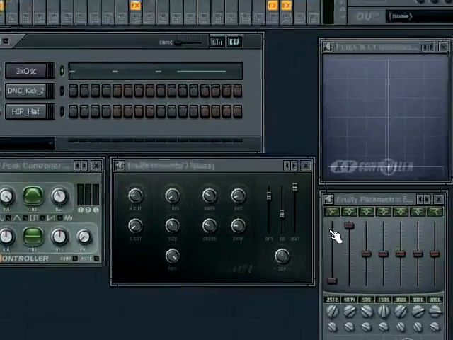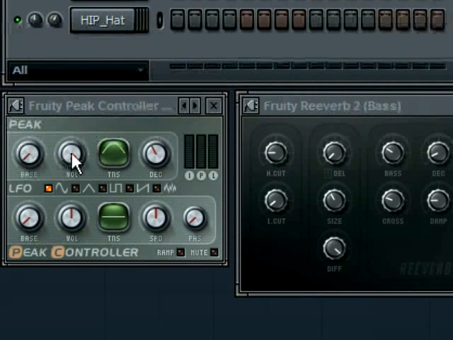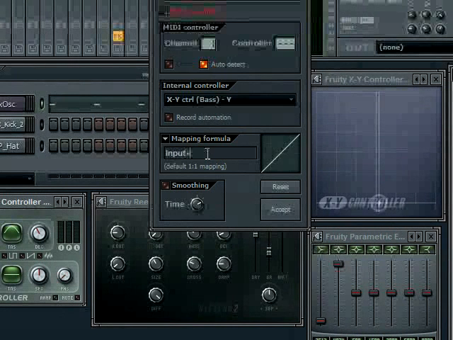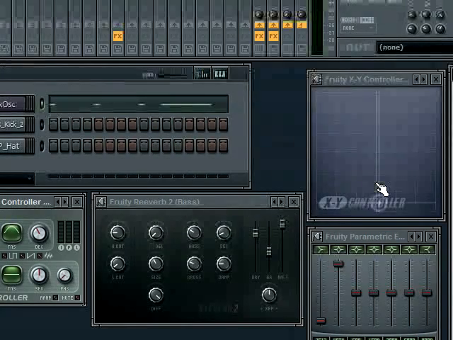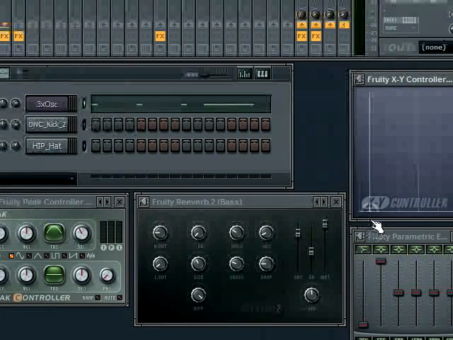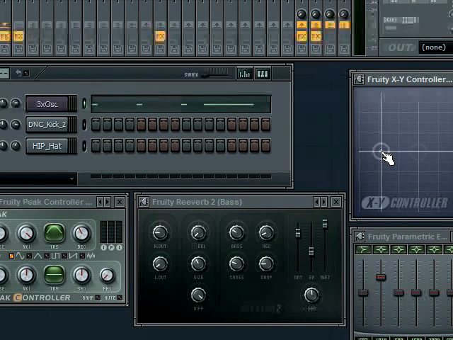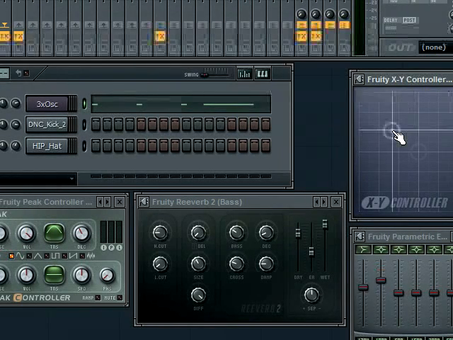So I'm going to link this parameter here, which is the volume parameter in the peak controller, to the y-axis using input plus 0.5, which means if I go down, it goes to 0 here. This is 0, this is negative, and this is positive. This is 0, and when I go to the middle point, it goes to the top, right? So let's see how it sounds.